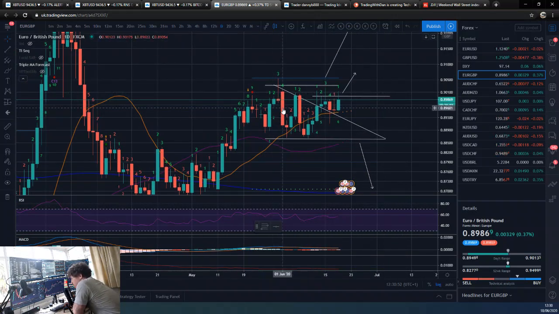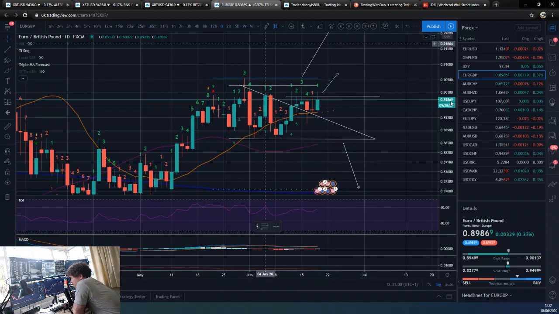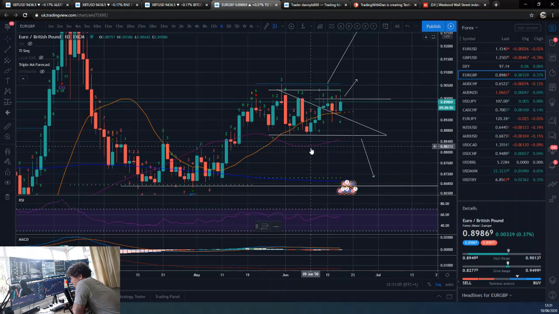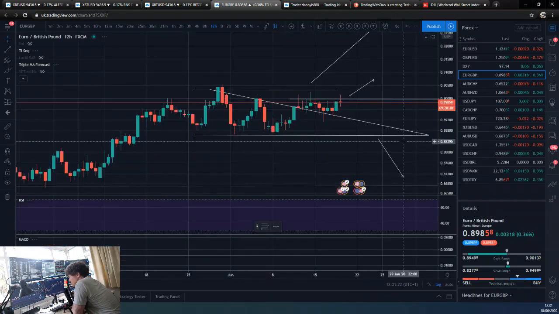So far as this triangle is concerned, I think it's fully invalidated now. We basically backtested it and came off it, so we will delete that at some point, but we will leave it on for the time being. Remember, 200 days below price, and we have the moving averages in the correct posture as well, almost all pointing upwards, nearly. So this is nearly going to be a sort of bullish consensus with the moving averages soon if we get a bit more bullish price action. That could trigger more of a long-term trending move upwards in this euro pound.